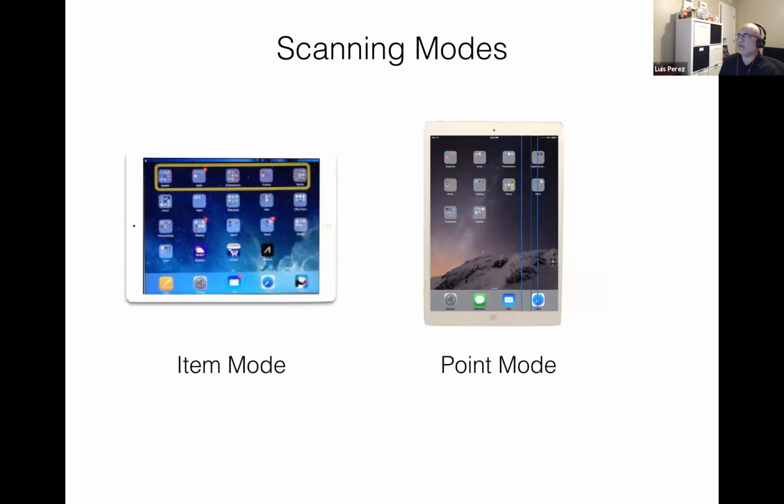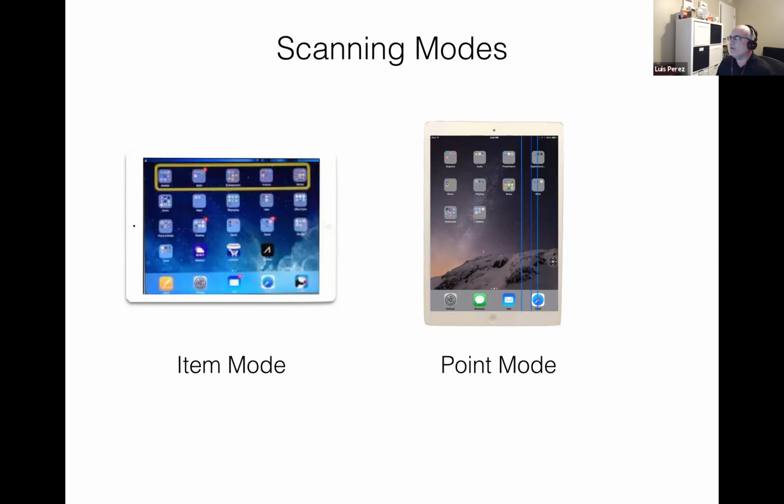So let's take a look here. Well, actually, before that, there's also two scanning modes. Item mode is probably what you've seen if somebody turns on switch access or switch control on iOS for the first time. You'll see a rectangle move around on the screen. And it's a very sequential way to access the information on the screen. You'll move from top to bottom, left to right. It's very similar to the way you navigate with a screen reader in some ways. And in fact, you're using some of the same underlying accessibility features or interfaces.